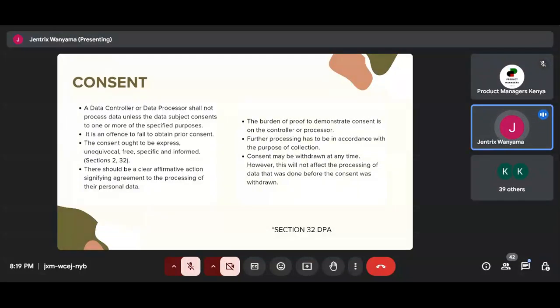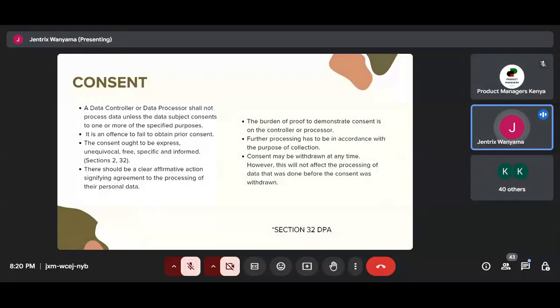Whenever you are asking for consent, the law requires you to be specific as to what you're asking for consent for. It's not enough to just download a small data protection policy online and put it on your platform. That's well and good, it might work. But what's more important is for you to make sure that whatever consent you're gathering is specific to your purposes. A user might consent, let's say the policy says they consent to have their name shared, but then the feature or product that you have displays both their name and, say, phone number. Are you seeing the difference? So whenever you're gathering consent, you have to make sure that the data subject consents to the specified purpose or purposes if there are more.